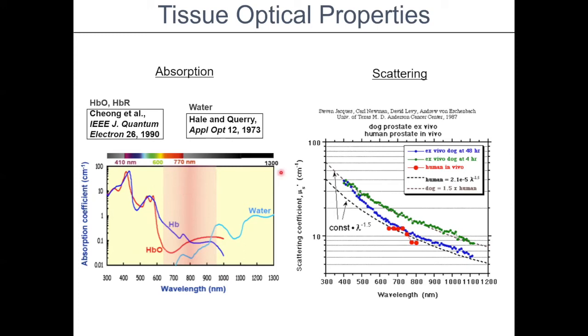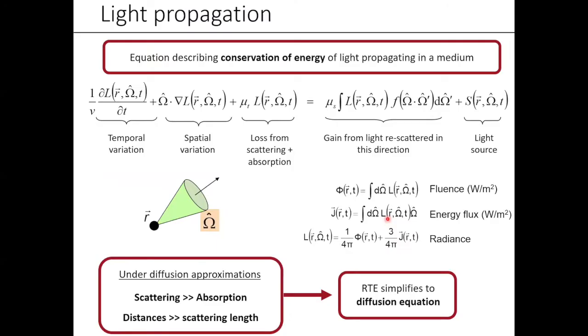And as far as scattering, it actually has a monotonic decrease with wavelength. And as I like to say sometimes, this is part of the reason why the sky is blue, because scattering is much higher in the blue region. And the parameter that we can measure that is relevant to diagnosis perhaps is the power with which scattering depends on wavelength. Because very tiny particles will actually have a minus fourth power. That's Rayleigh scattering. And as I was mentioning, the way we model light propagation is, yeah, go ahead.